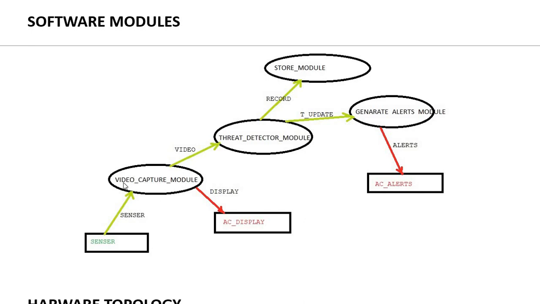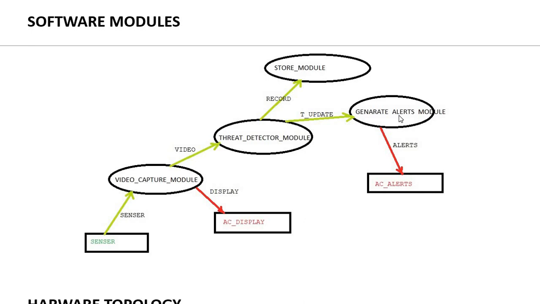After the noise is removed, the output of the video capture model is sent to the threat detector model. The threat detector model is again a set of instructions used to identify the objects as well as their movements, and based on their movement we will also detect the threat.